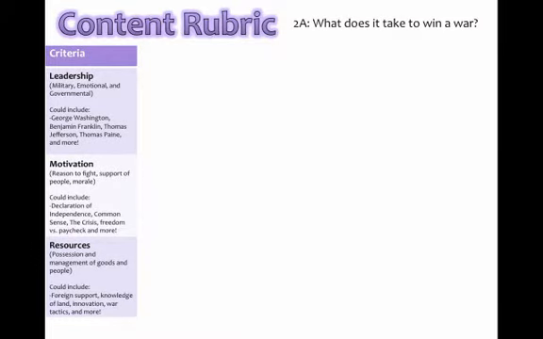First, let's talk about the different criteria that you must include in your project, whether it is a paper, presentation, or a creative representation. First, we're going to look at leadership. So what you need to talk about here is how leadership helps you to win a war, because the big question for this unit is, what does it take to win a war? So we're going to look at leadership. This could focus on a lot of different things. Second will be motivation. How does motivation impact you winning a war, and why is it important in winning a war? And thirdly, resources. How are they important? You will be graded separately on each of these three sections.